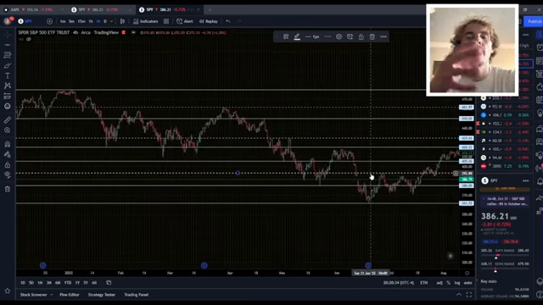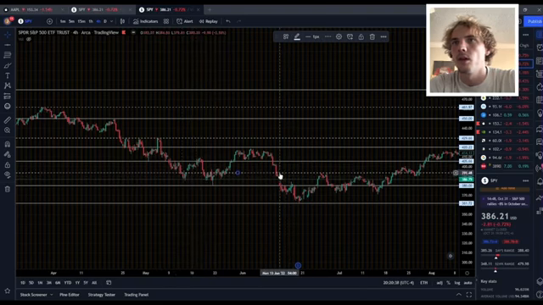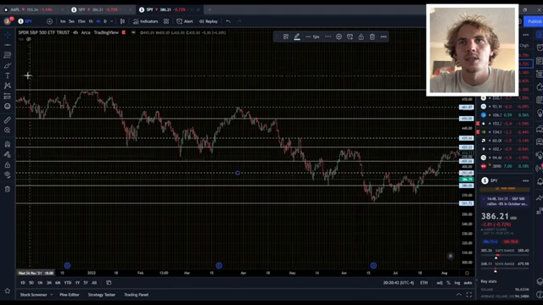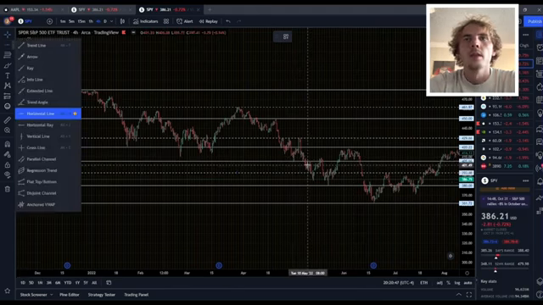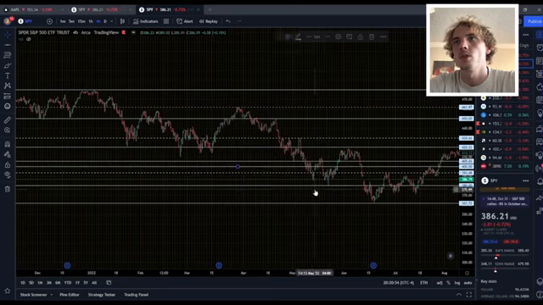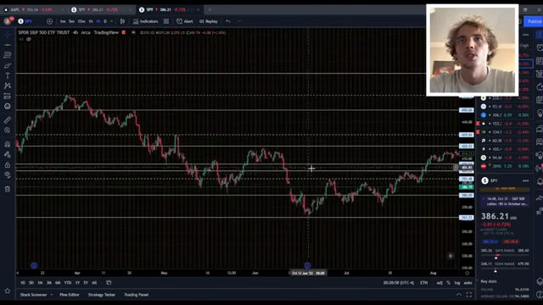Of course, you can refine all these numbers later, but this is how I would go through and do it. Again, right here, this one looks a little messy, but you can still see that it has been respected, and then respected right here and right here. That's that 400 level. That's a big psychological level that we missed on the hourly. So if you see a big psychological level, like 400 on this, I would go ahead and add that in as a big line, as well as making sure it's accurate.